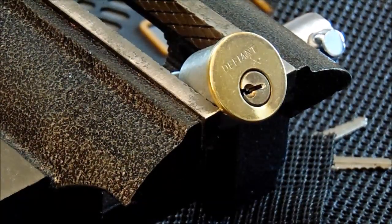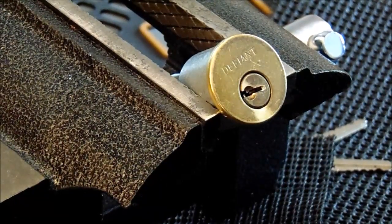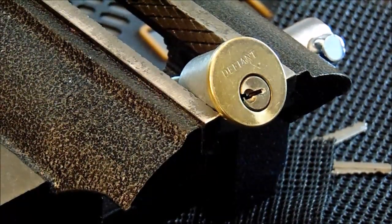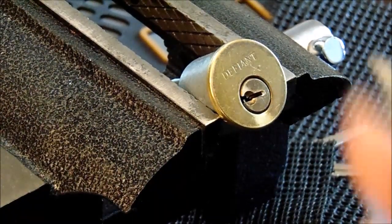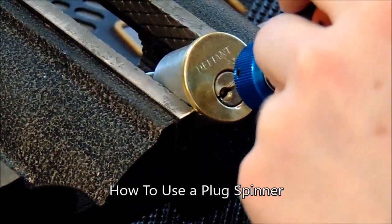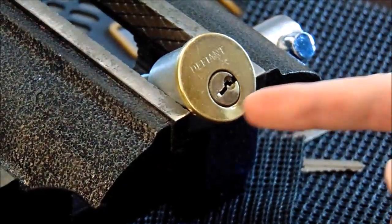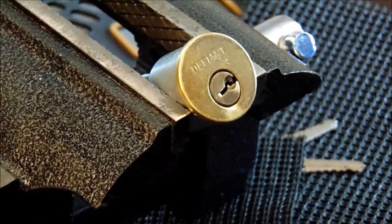Here's a situation that can happen pretty frequently. Some locks will only want to pick open one way and be temperamental the other way. Also, this is a deadbolt lock and in order for it to open you need to turn it away from the door frame. If opened in the wrong direction, you can remedy the situation by using a plug spinner — line it up with the lock, turn the plug spinner the appropriate way to adjust the spring tension, hit the button, and it will spin it to the opposite side, giving you an open.